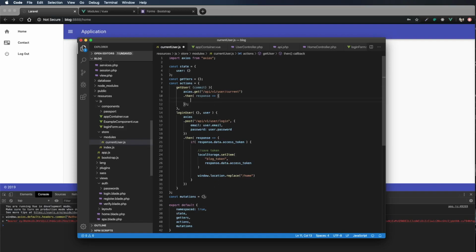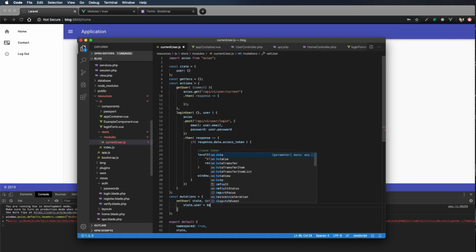First, let's create our mutation, and our mutation we'll call set user, and that set user will take in state and data, and then we'll say state.user, and we want to set the state user to whatever data we receive. So I'm just going to say data, and then Command S to save that.